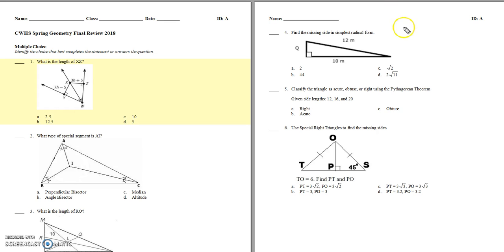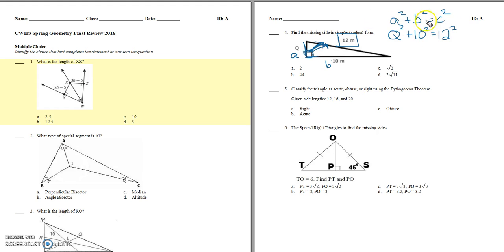So for number 4, we're going to have a squared plus b squared equals c squared. And q is one of my sides, so it's going to be q squared plus 10 squared equals 12 squared. How do I know where to put my sides? Well, the two that make up the 90-degree angle here, those are my legs. That's A and B. And I know to put 12 in the C spot because it's always the longest side, and it's always across from that 90-degree angle.